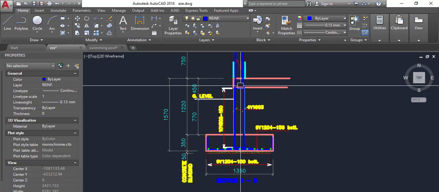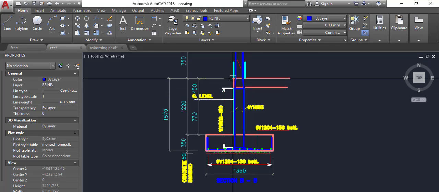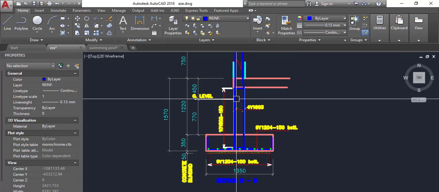So with this, if you want to put your beam, you must put a beam that is at least 450 above the ground.